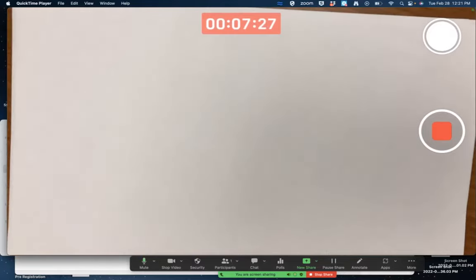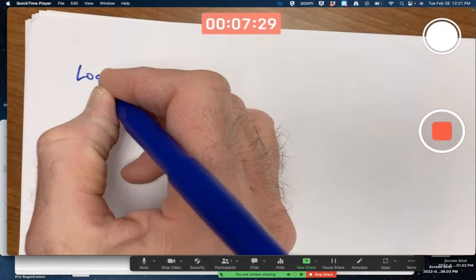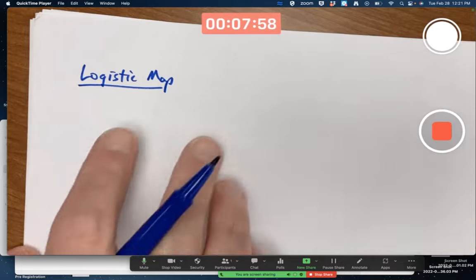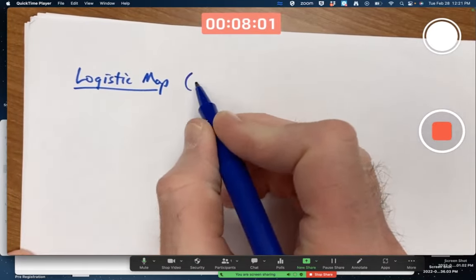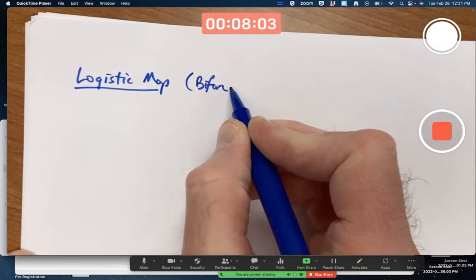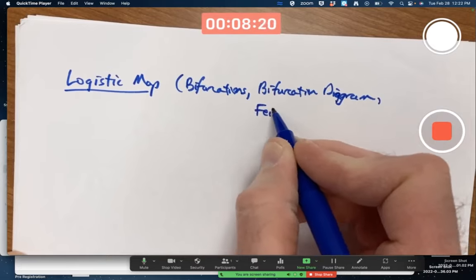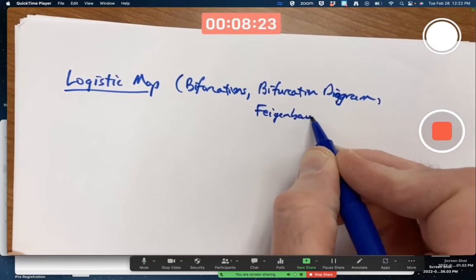So let's go once more into the logistic map with a goal of trying to use both our knowledge about calculus and iteration and how it's related to derivatives and stability and that kind of thing, as well as using Mathematica to help us really try problem solving here and try to understand the logistic map, and in particular the bifurcation diagram, ultimately the Feigenbaum constant, the first Feigenbaum constant at least.